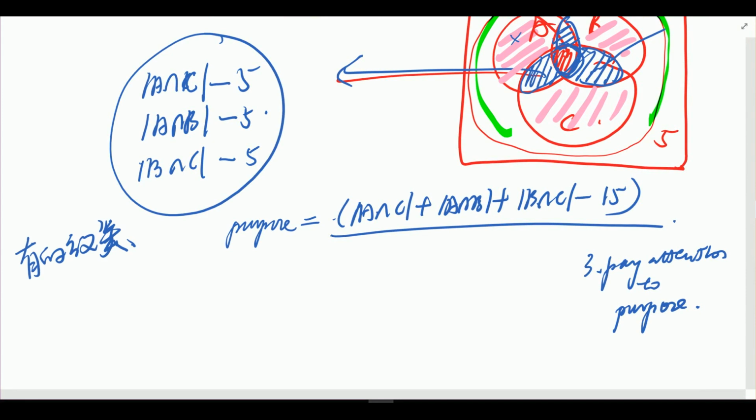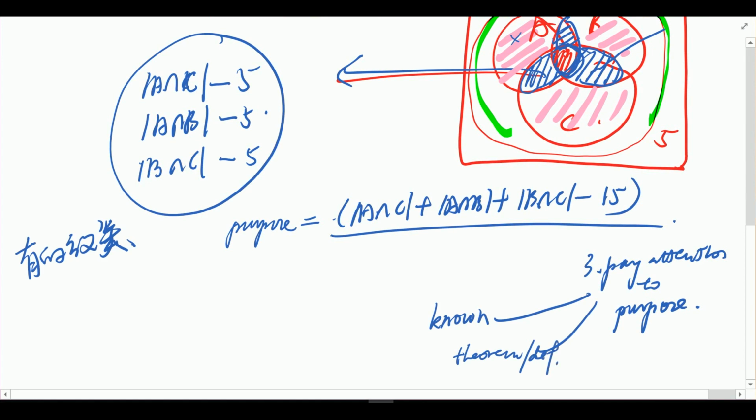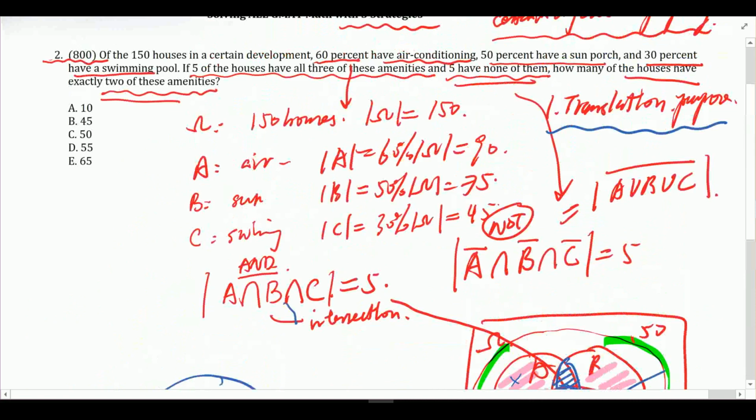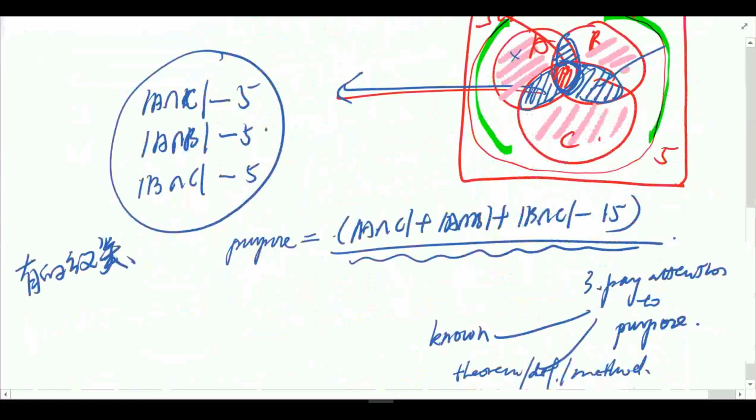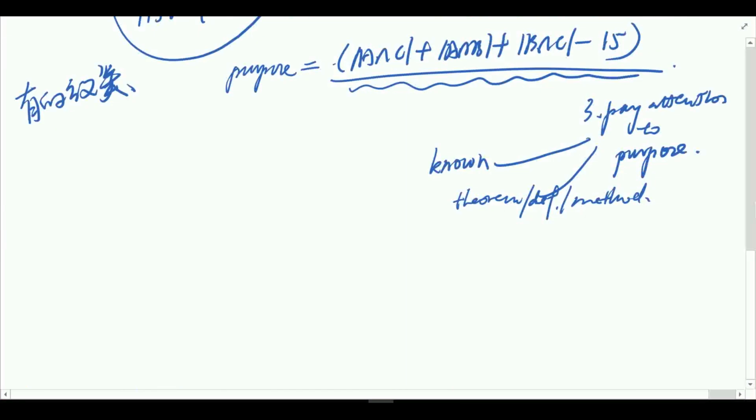So in problem solving, we start with the purpose and do 2 things. First, we try to link it with the known. Second, we try to think of theorems, definitions, and methods we have learned. This is the approach of recalling the knowledge we have. When you look at the formula A and B, A and C, B and C, you link it with what you know. Which theorem can you think of? Immediately you should think of the theorem in sets.